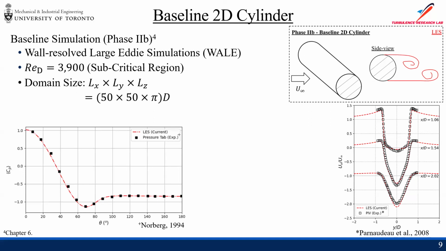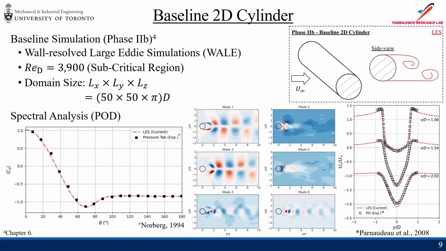Now, just to make sure I didn't get lucky in the wake, I also validated it with pressure-type results after doing all the mesh convergence. And finally, I also did a little bit of POD on the baseline flow. Quite an interesting result. Two main variables I want to highlight: first of all, a drag coefficient of 0.97 and a Strouhal number of 0.2. Both align very well with existing literature at a similar Reynolds number.